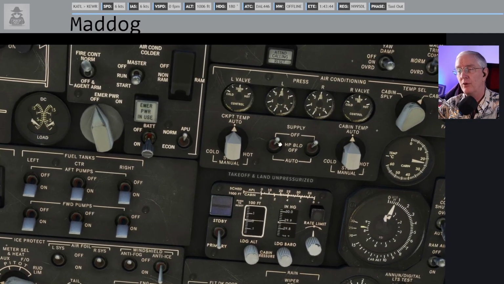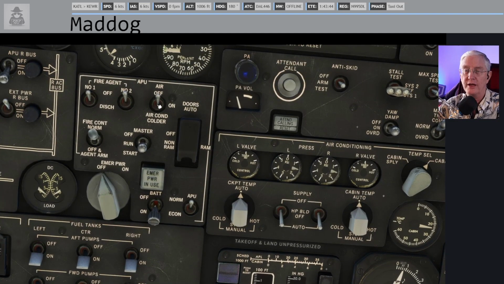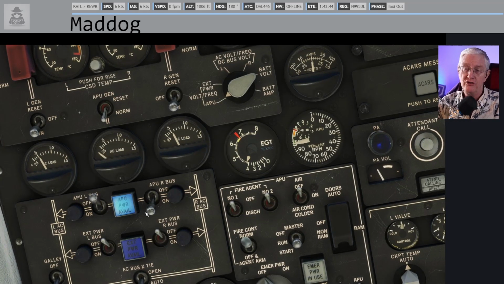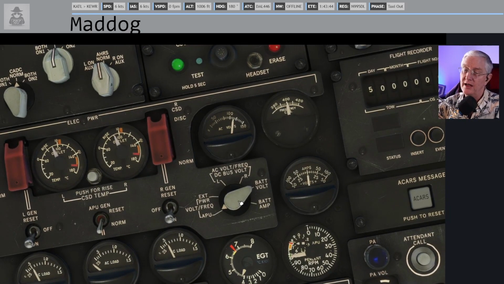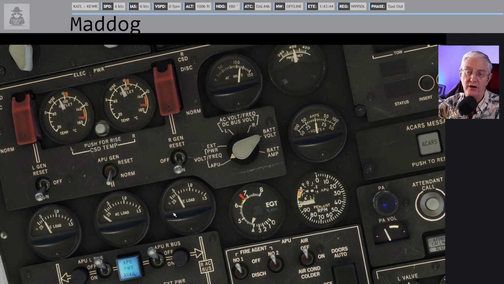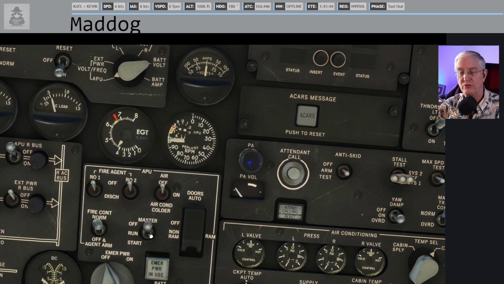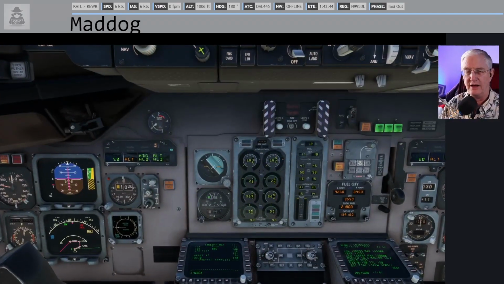We'll look over here, and we're in Atlanta. So I'm going to go and put my air conditioning system back to auto. We also do not need the APU air anymore, so we're going to turn that off. We can come over here, and the generators, we saw the switch over, so we can go ahead and turn off the APU. If you're worried about your generators, let's see here. There's going to be AC on our generators. So there's generators there. So we could have checked those too. And then with that, we can go and turn the master switch off on the APU, and that's good. And everything looks wonderful, I hope.